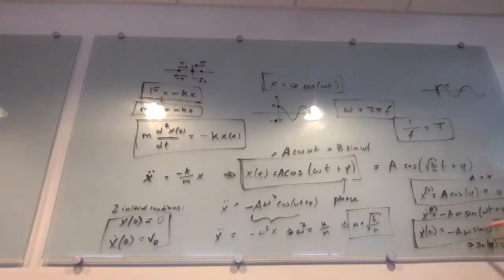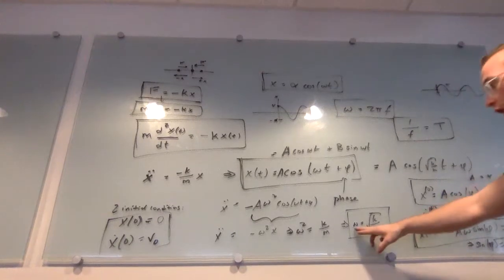Again, when I say that A is v naught over omega, you might worry about the units. So we could check that. That means that the solution I'd get for these initial conditions I've written there would be something like, I'm not promising this is the answer either, because I just did it in my head, so I don't know for sure. But v naught over omega, this has units of meters per second, and this has units of 1 over seconds. And so you can see the units are just meters, which is the amplitude. And again, the radians, as I've been saying, don't really count as units, so you don't have to worry about them. So the units still do work that way.